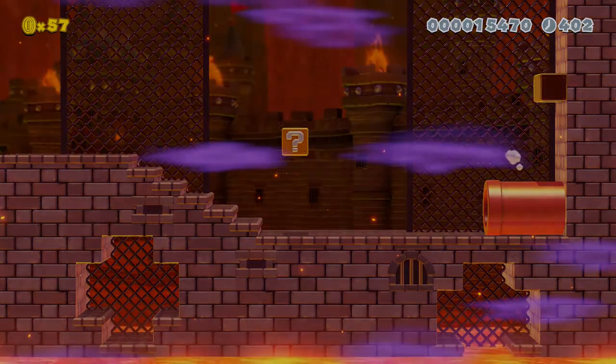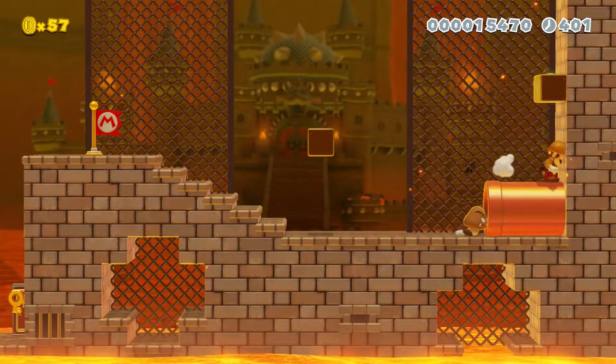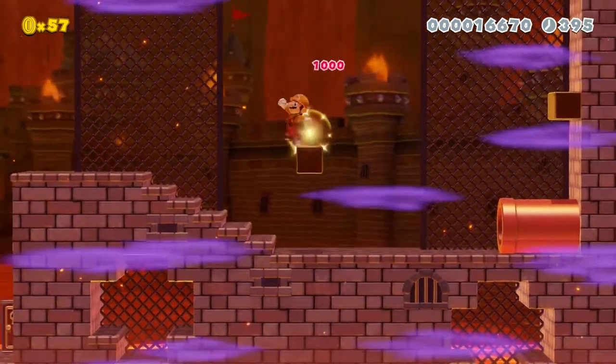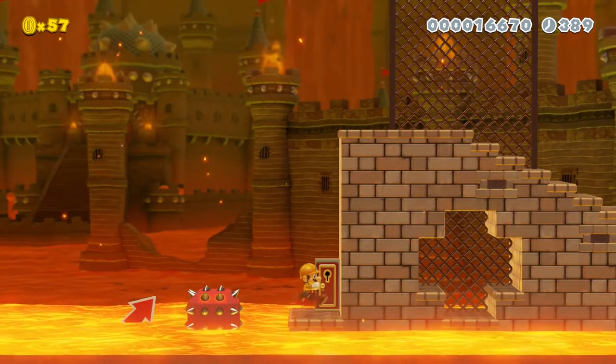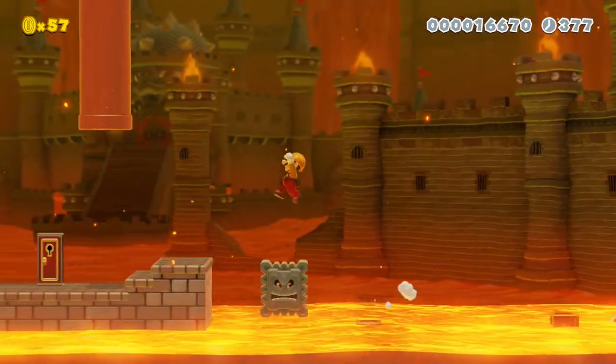Wait. So since the level's mirror, there's a coin there, which means... Oh! Yes! A one-up, let's go. Now we're over here in the mirror realm, I guess. Try to go here. Oh, there's no thwomp. So what do, you may ask? Well, you throw boxes. It's that easy.